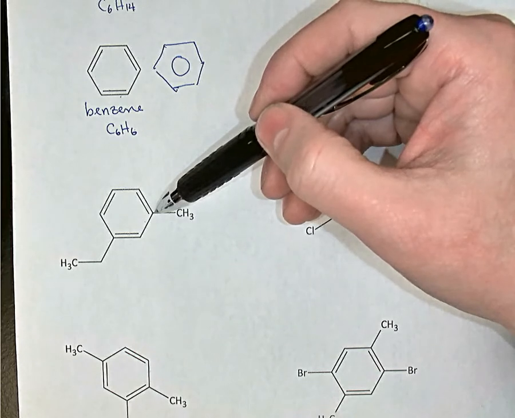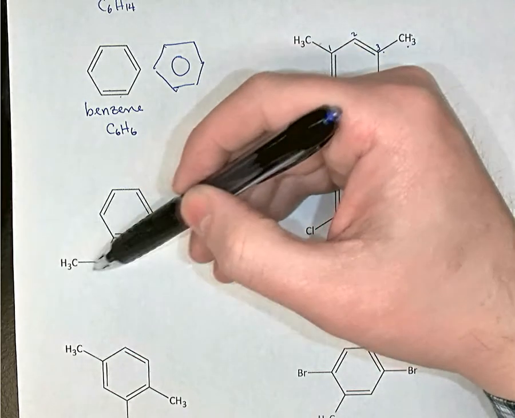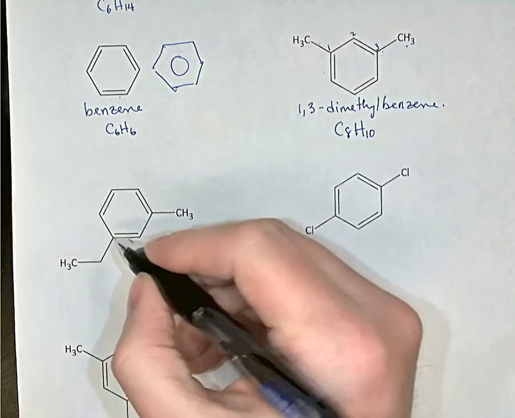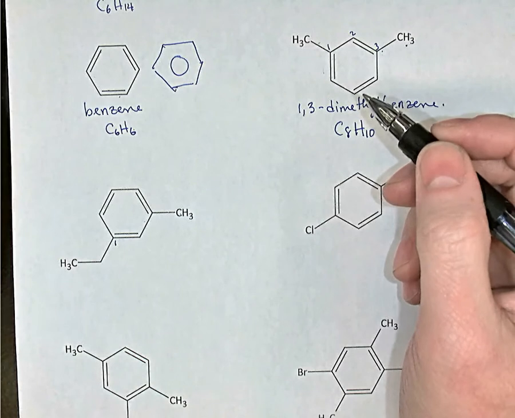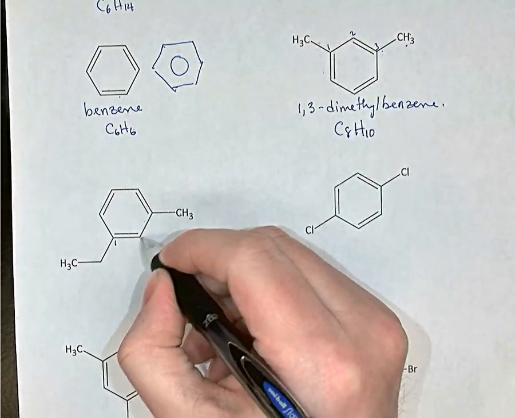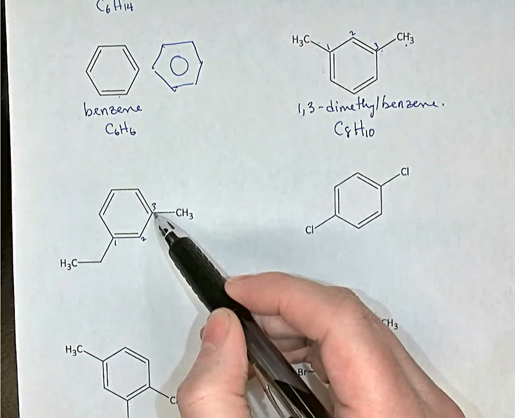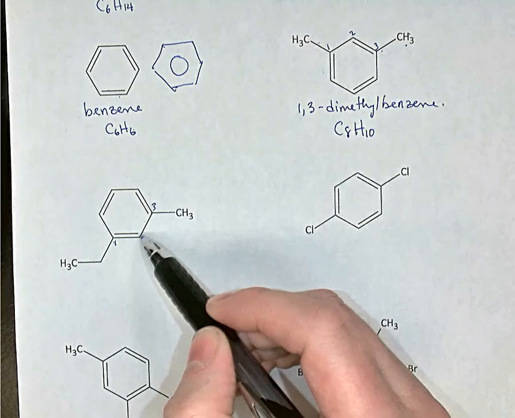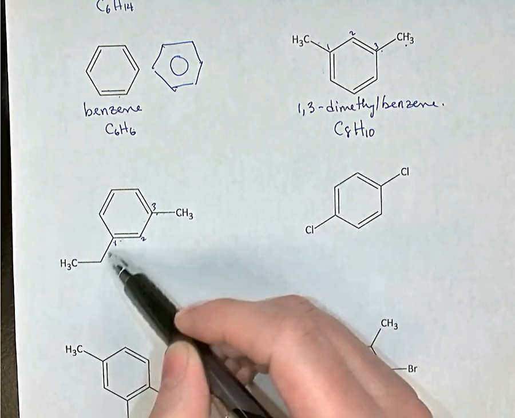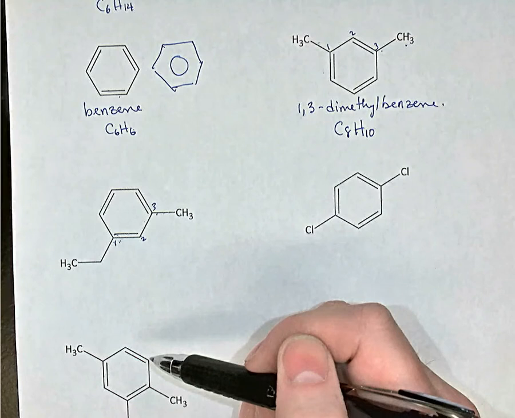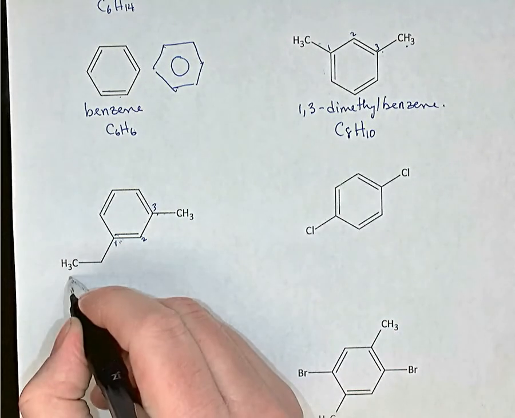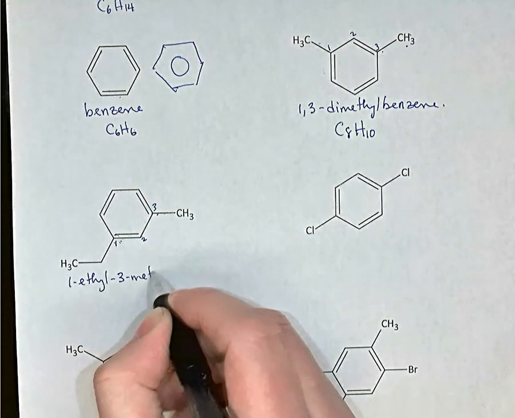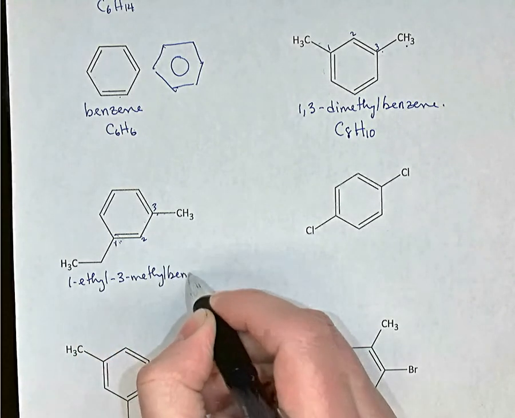Now, in this case, there's a methyl branch, and there's also an ethyl branch. So we're going to name the ethyl before the methyl alphabetically. And in this case, I'll start numbering here because I'm going to number the ethyl branch first, and I'll call it 1, 2, 3. If I had called it like this, 1, 2, 3, that would probably be also okay, but it doesn't really matter. There's going to be a 1 and a 3. But because I'm going to name the ethyl first, I'll call that number 1. So this is 1-ethyl-3-methylbenzene.